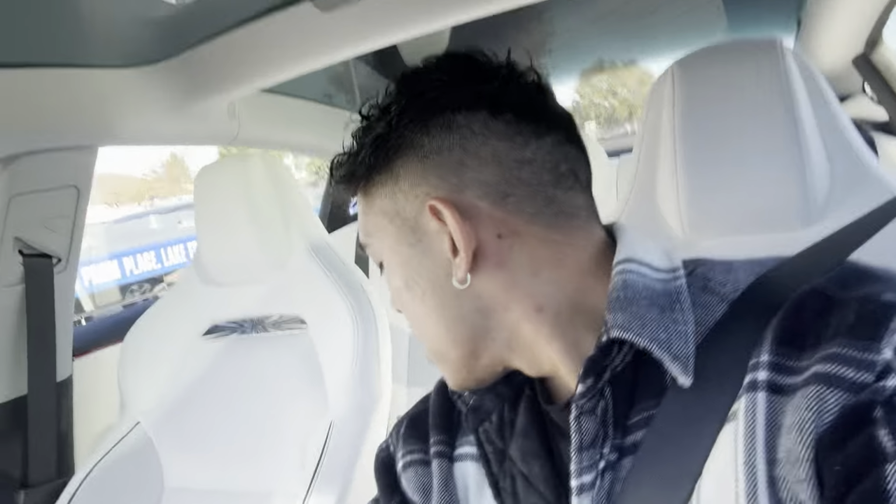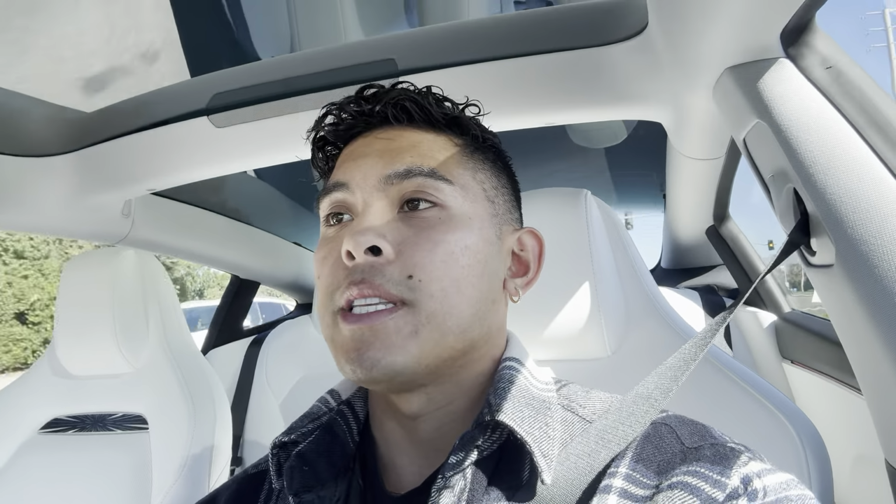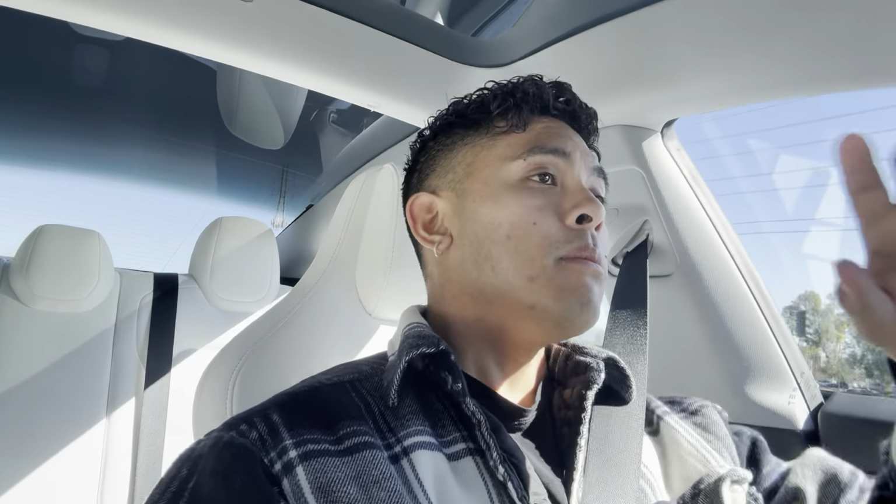It's super nice. You don't have crazy bumps on the road, so on smoother roads it doesn't feel as bumpy, and you feel like you're in a luxury car and luxury sedan. It honestly feels similar to the suspension on the Model S and X, which is a good thing, because those are supposed to be air suspension, the most comfortable suspension. The Model 3 and Y are supposed to share the same suspension, as well as a similar body. So the Model Y Juniper that's about to come out, which we're gonna get on the channel for sure, is supposed to have the same suspension.